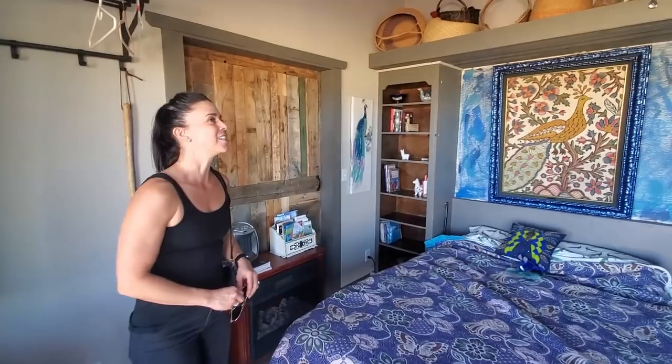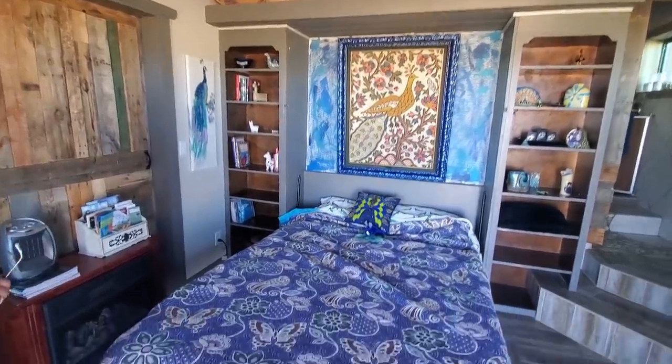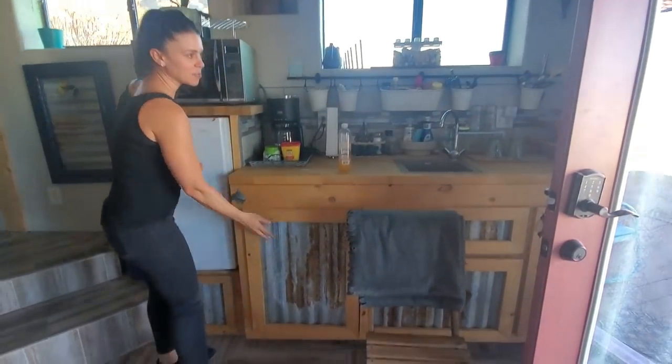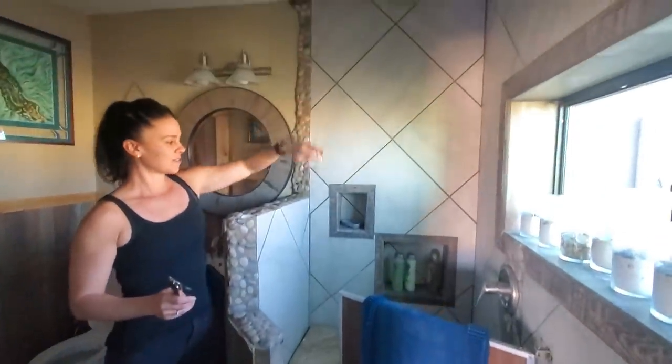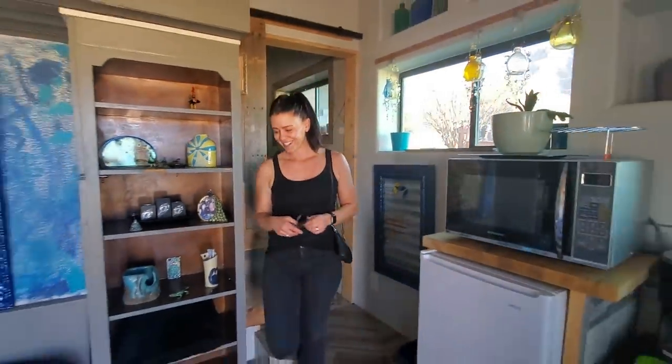Welcome to the Airbnb portion of the property. It is super cute inside — the decoration is really unique. Love the peacocks, the blues, the barn door, and the windows with the mountain view. There's also tin from a barn used as decor, which is really cool. For an Airbnb rental this is a really, really cute place to come — super cozy, amazing views, gorgeous shower, unique pebble flooring, and beautiful stairs. I would stay here in a heartbeat.